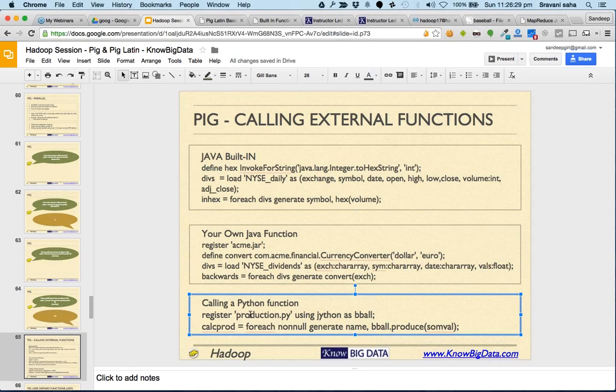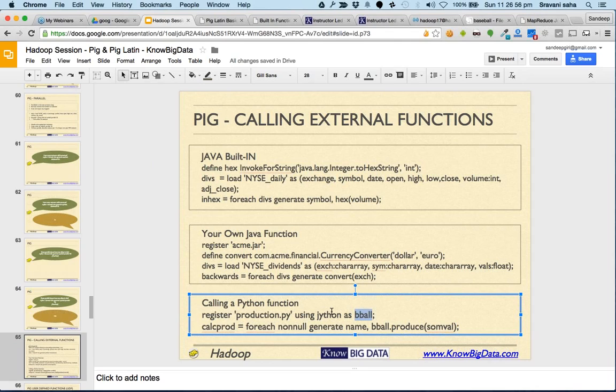Also, if you have a Python program called, say, production.py, you can use that inside your Pig script. So production.py contains, say, 10 functions. All those 10 functions will become visible here. We are saying register production.py as bball, using something called Jython.